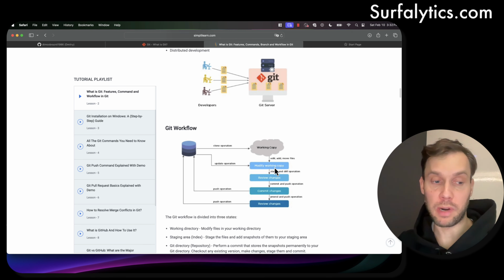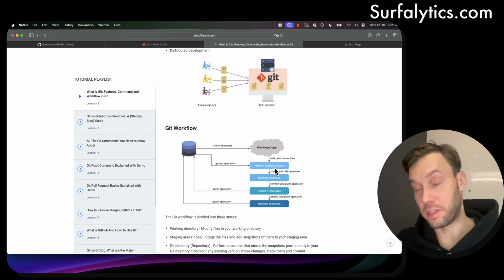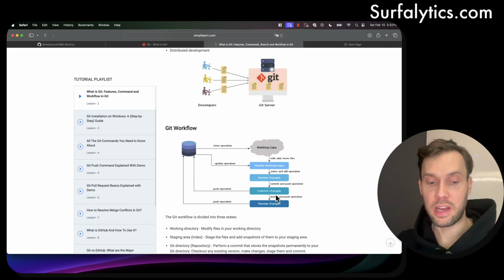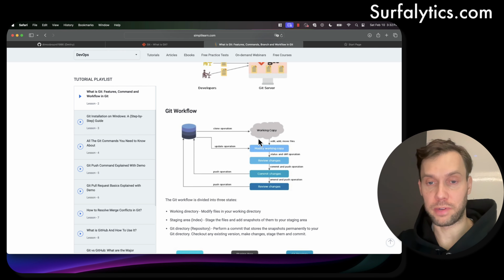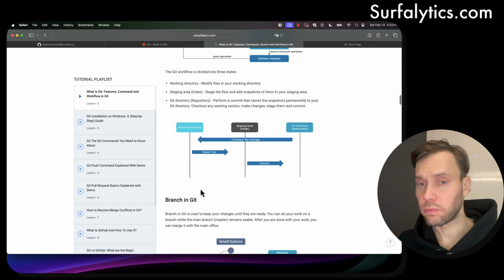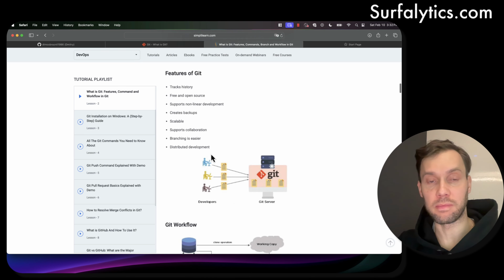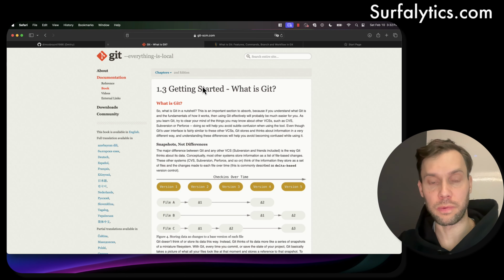Then you create the branch, you make the changes, and then you commit the code, push, and create the pull request or merge request. It depends what kind of system is used, but it's the same. Then it can be merged back. So this is an example: someone clones, makes their working copy, creates the branch, makes some changes, and pushes. They push the code, they commit, and then they review and merge. There could be many unknown words, and bear with me, we will soon do more hands-on things.